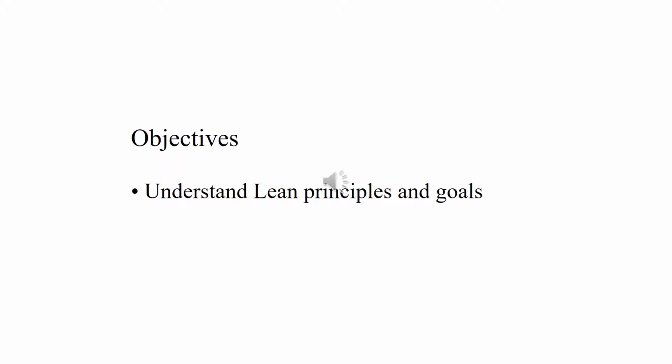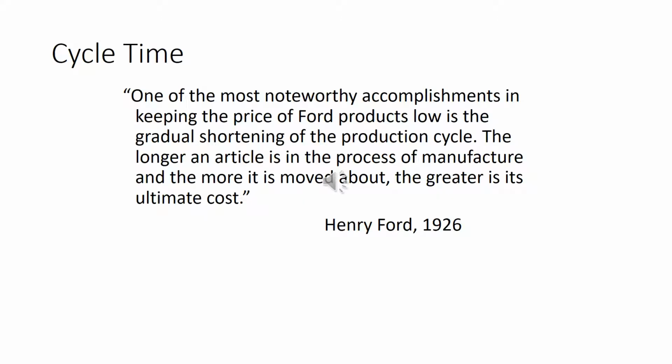The whole objective of this is to learn Lean principles and goals. The concept of Lean has been around for a long, long time. In 1926, almost 100 years ago, Ford said one of the most noteworthy accomplishments of keeping the price of Ford products low is the gradual shortening of the production cycle. So what Ford's saying is time is money. The longer an article is in process of manufacture, the more it's moved around, the greater its ultimate cost.